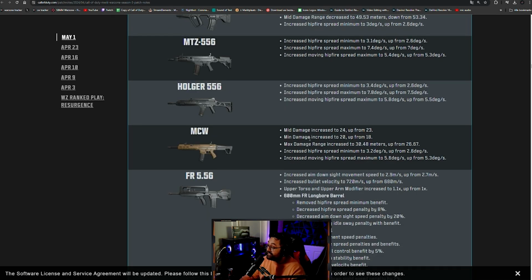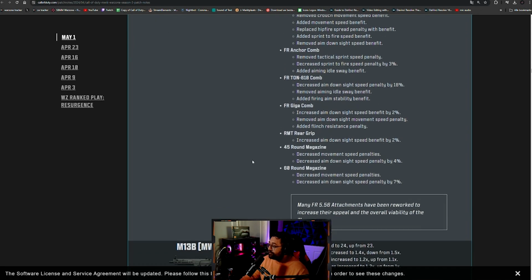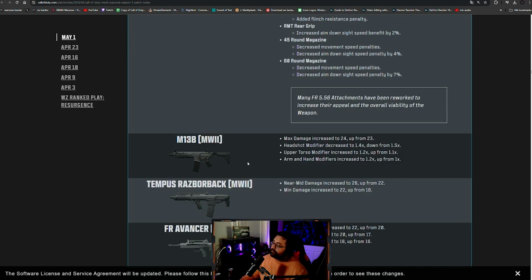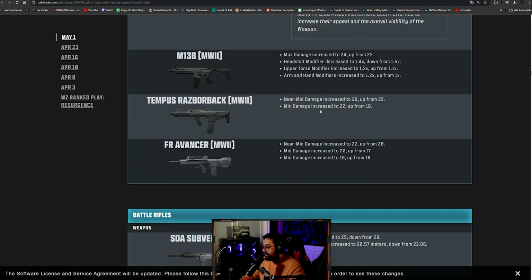Then we got a buff to the MCW 2, and a lot of buffs to attachments for the FR556 because nobody was using it. Hopefully it will be a little bit more viable and be fun to use. Then the M13 got a little buff, which it desperately needed because it got nerfed in like season 1 for no reason. Then Tempest Razorback also got a buff.